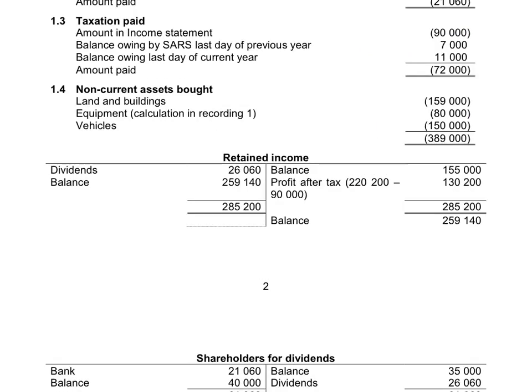I will start with my balances that's given to me. I calculated that the profit after tax is the amount that they've given to us less the tax of 90, and that means the retained income increases with the money that was available to the shareholders. And by balancing, I can determine what was the total amount that was declared as dividends in the current year. Now, if I've got this amount, it means I can record it in the shareholders for dividends account.